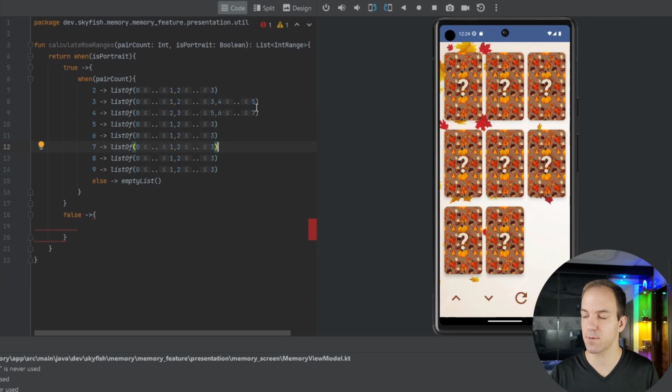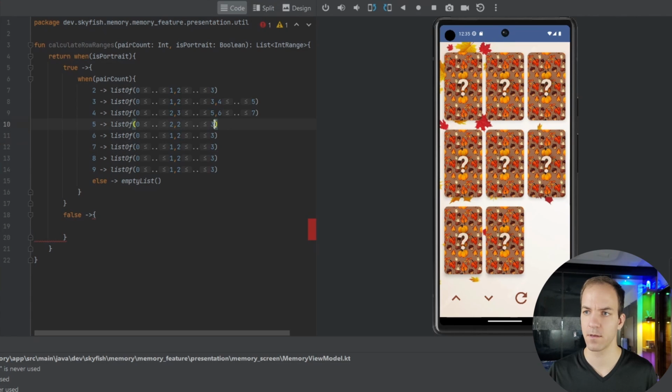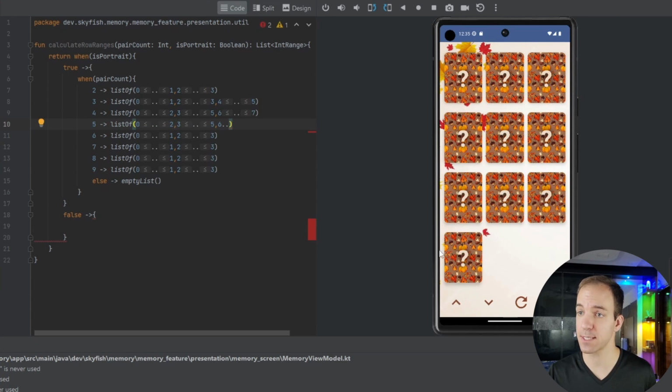The reason that this one only has 2 is because obviously in the last row, we only have 2 cards. Next, we can actually just copy all of these values, paste them down here. And again, if we increase this, you can see we add 1 more row with just 1. So we're going to go 6, 7, 8 in that row. And then we're going to do 9 to 9. And then let's copy that again.